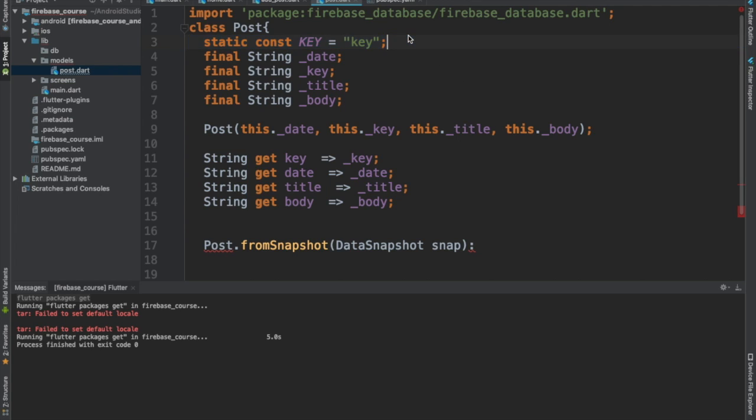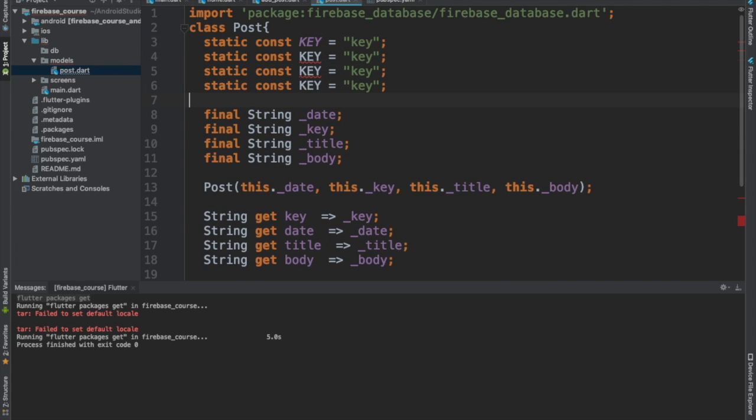Let's copy this, and here date is equal to date, and here title is going to be equal to title, and finally the body of the post is going to be equal to body.